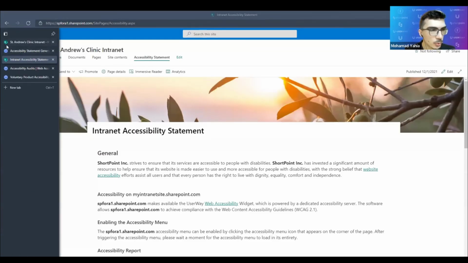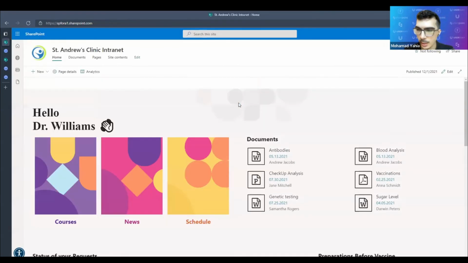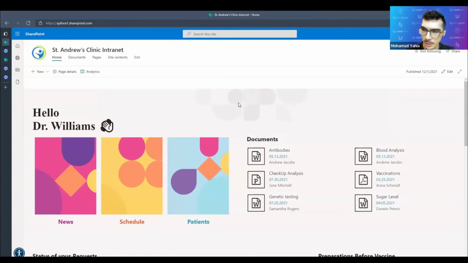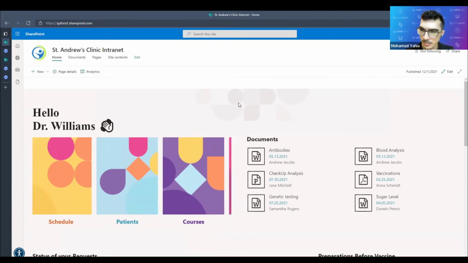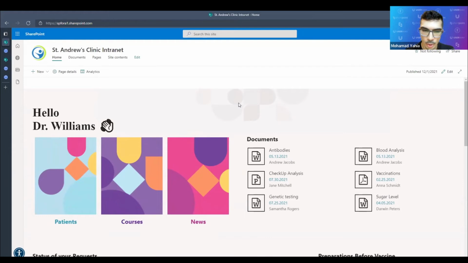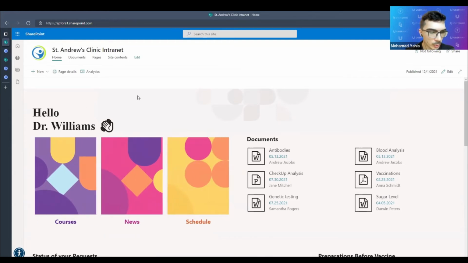All right. So basically, we are on the same site. Now, this site has been made accessible by using ShortPoint accessibility powered by UserWay. And you can see that we have the user-enabled enhancements, which is a part of the accessibility requirements. And we also have the AI remediating the site and making it compliant with all of the standards that are out there, depending on the regulations you fall under.